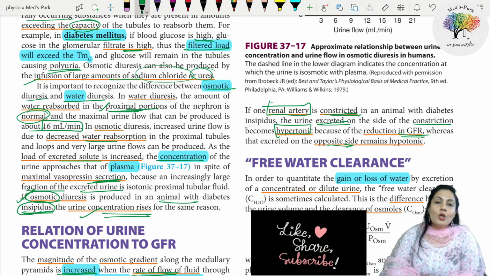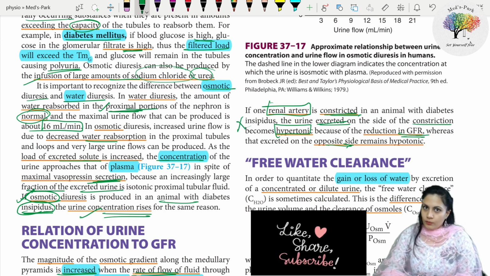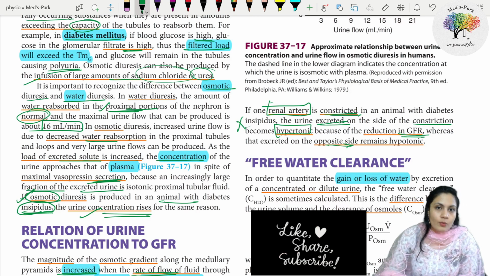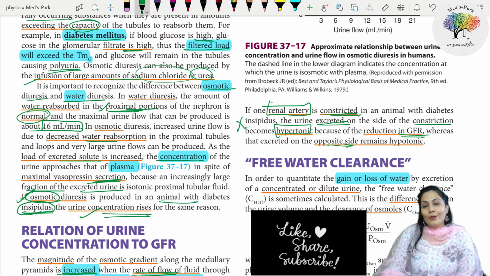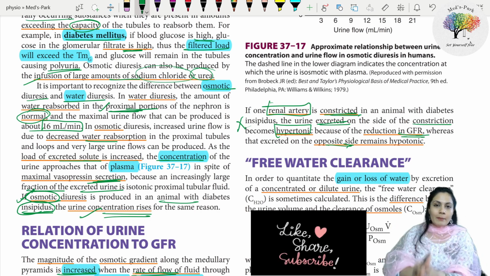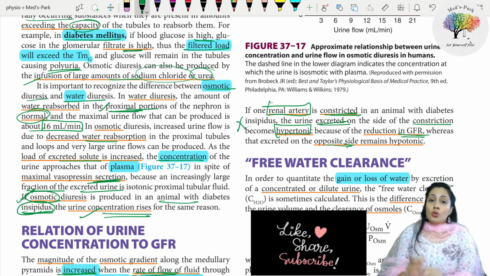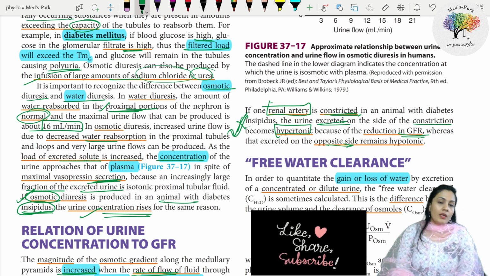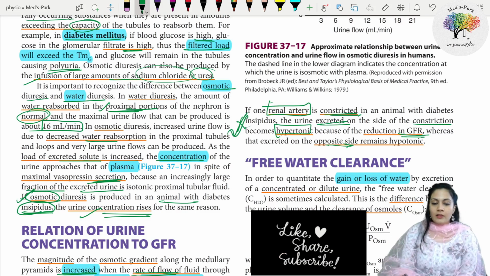Understand, this will not be applicable in human beings, so nobody is going to ask you this question. But if you have time in the profs, you can write that also, because whenever we talk about urine in vivo, whatever urine is formed by the two different kidneys is ultimately going to mix in the urinary bladder. So we will not be able to do this experiment in vivo, and we won't be able to differentiate between these two things.